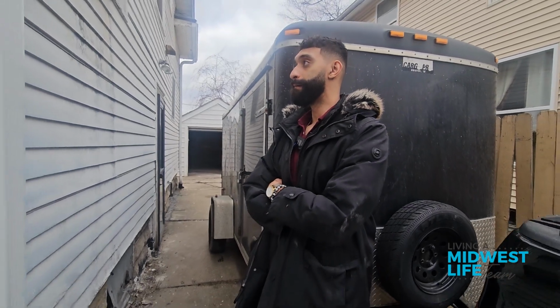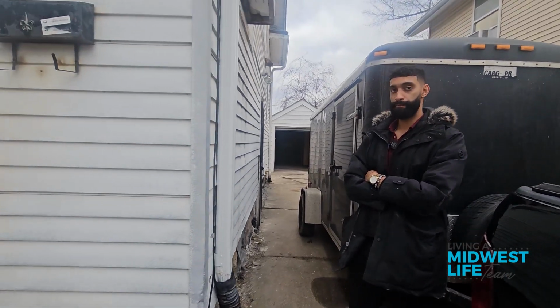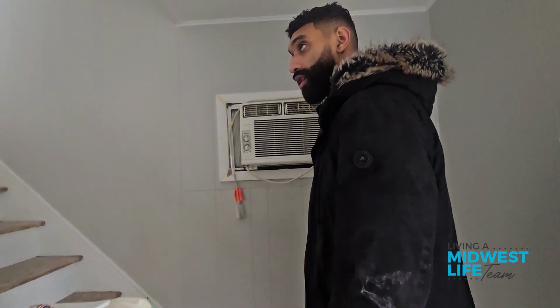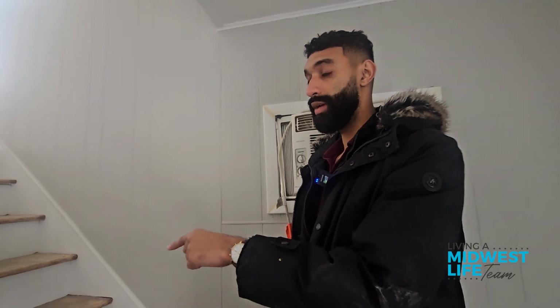Do you want to go back in and take a look at what you've done upstairs? You want to go see the bathroom? Let's go see the bathroom. There's a whole story for this bathroom. We had cauterized plumbing we had to take out. And the bathroom had just a tub and no shower. So we had to run new plumbing, which cost a lot. And then there was no shower, so we're putting a shower in there now. Okay, let's go see.